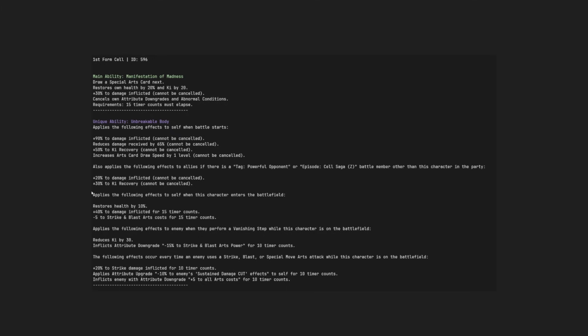Okay. Applies the following effects to the enemy when they perform a vanish step while this character is on the field. Just reduce ki by 30 and downgrade minus 15% to strike and blast arts power. Reduce ki by 30 is going to be huge, by the way. This is the kind of thing that catches people off guard. If it's 20, they can sometimes get away with it, but 30 is a lot.